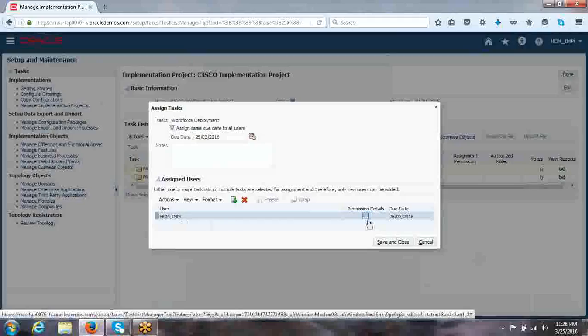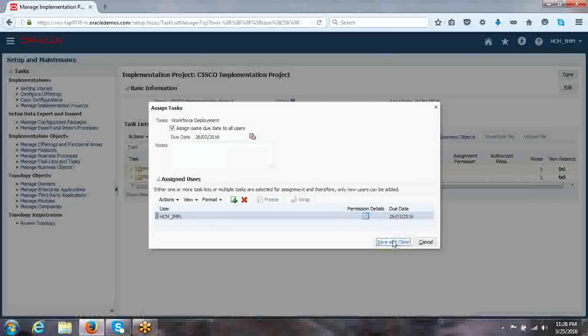HCM IMPL is one. If you want to see the permission details, you can click on this, the permission details and all. Click on save and close.